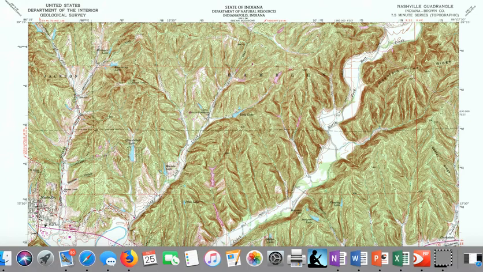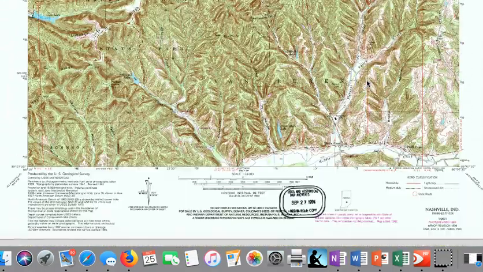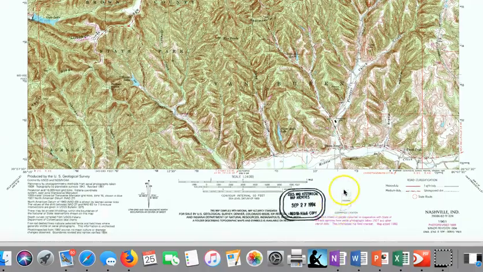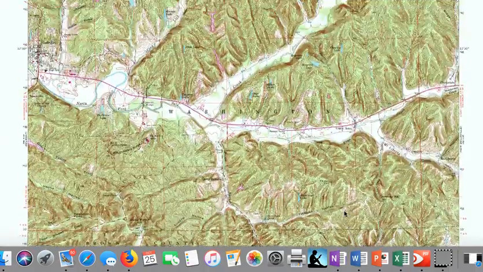This is Dr. Whitman. I'm back for a look at the contours, or the way we tell hillsides from flat ground, on a topographic map. To refresh your memory, we're in the state of Indiana. We're looking at what's called the Nashville Quadrangle Map, which is in Brown County of south central Indiana, as shown in the little diagram at the bottom of the map.